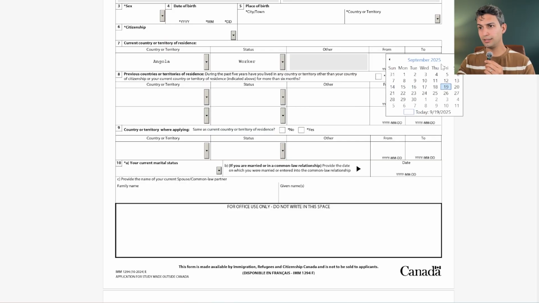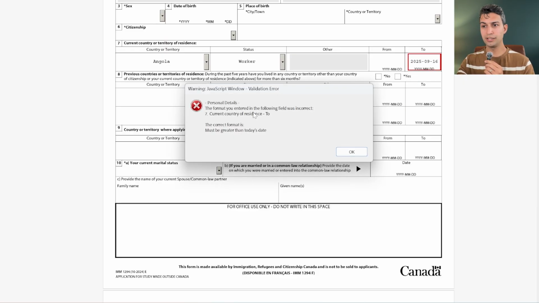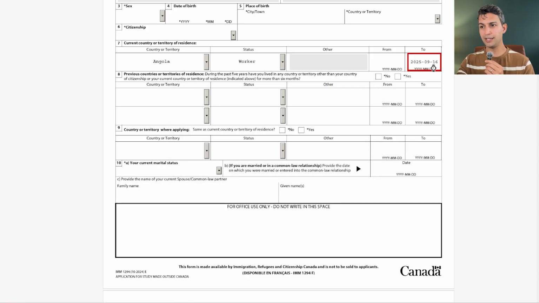You can see, for example, I can put a date before now, but I can also put a day afterwards, like say until October. And okay, make sure that your residency does not expire very soon. If you're in a third country and you're applying for a study permit, and your residency expires very soon, this is sort of a red flag. Make sure to extend your residency permit, whatever it is, no matter where you are, and then apply for a study permit. This will give you a better chance.